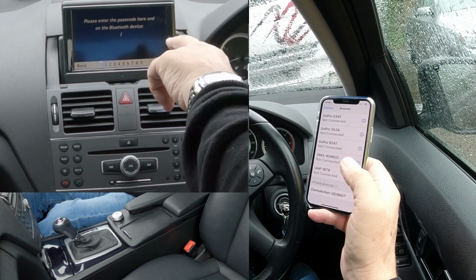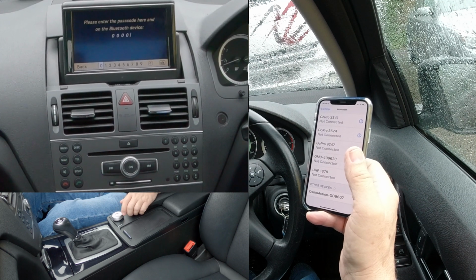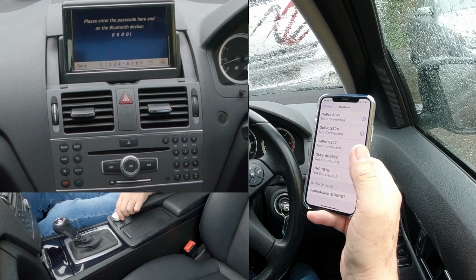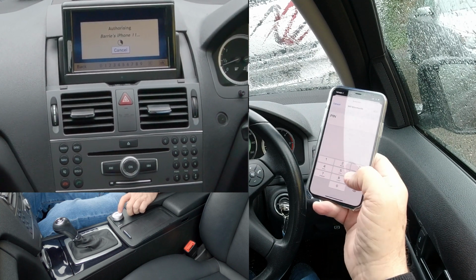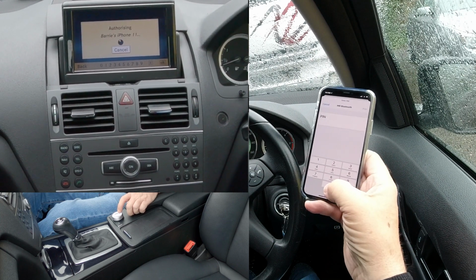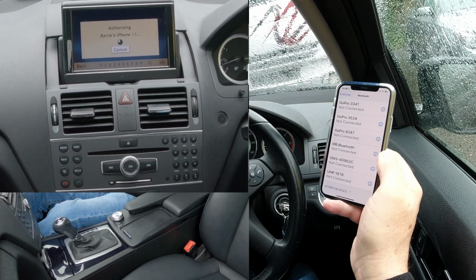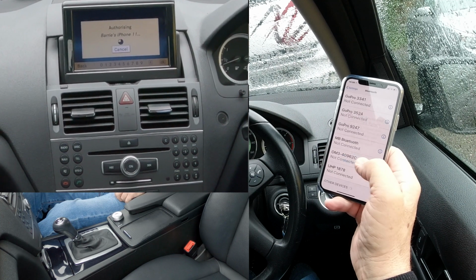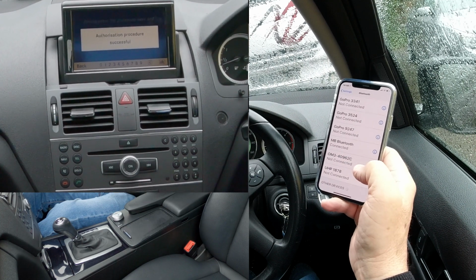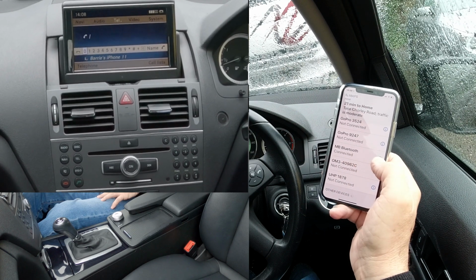Please enter the passcode here on the Bluetooth device. So we're going to put in 0000 for ease of use today. Turn the rotary selector over to OK, click OK, select OK, and then it brings up the telephone keypad here, and we need to put 4 noughts in to match the code we've just put in. Allow contacts and favourites to sync. I'm not going to, because I won't be using this car, but you will. Authorization procedure successful, and Mercedes-Benz Bluetooth connected.